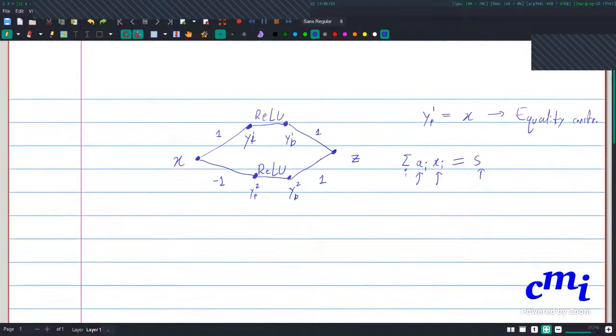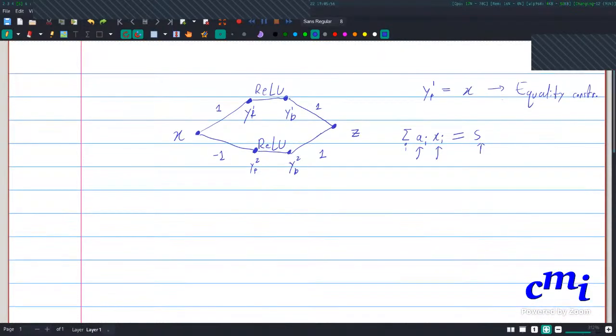In Z3, we had something very nice where we could actually talk about variables in terms of their string names. We could assign a variable or store the reference to a variable in Z3 as a Z3 expression in a Python variable, right? So we could say something like x is equal to Z3.int, and then some variable name, right? And then we could refer to this particular variable by this name or by just referring to this Python variable, right? Unfortunately, in Marabou, you don't have any such nice interfaces.